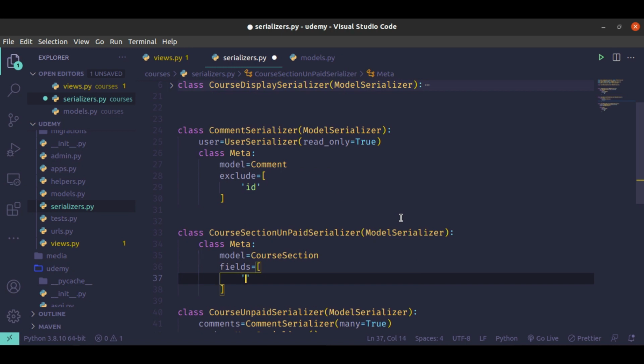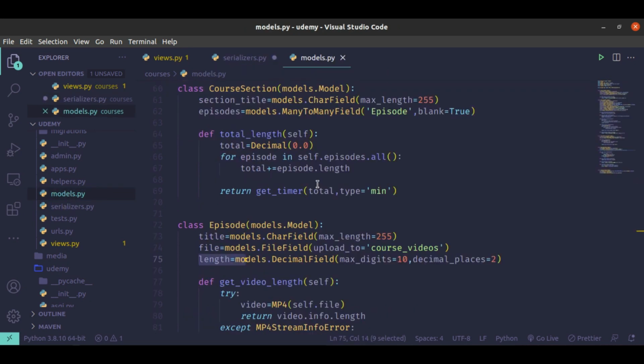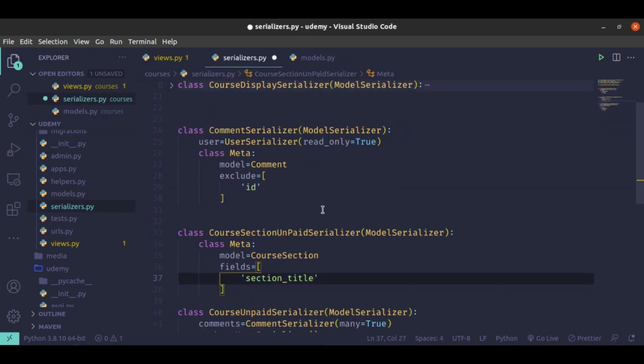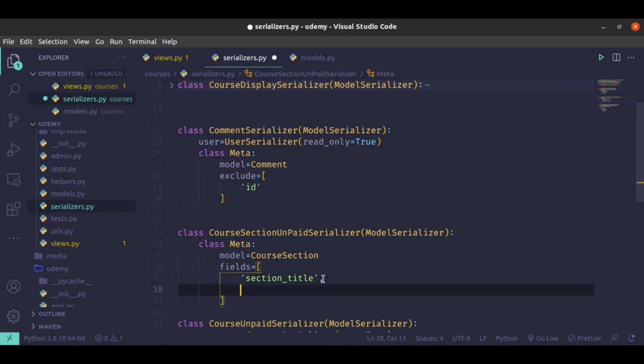The fields that you are going to pass along is the section title. Let's look at whether there's anything like section title. Okay, this is the section title, so you are passing along the section title. Then the next thing that you are passing along is the episodes.